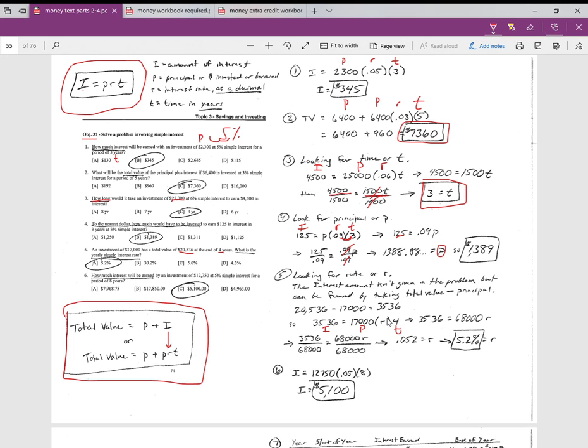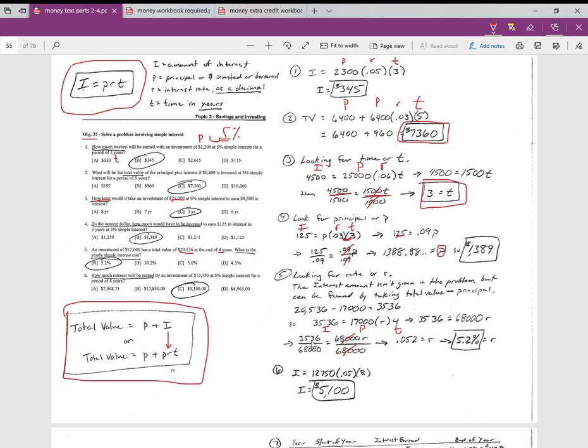So again, you follow the same steps. Take the two numbers on the side of the unknown letter. So we're looking for R. Take these two numbers and multiply them. So we keep the 3,536 over here. We take 17,000 times 4, gives us 68,000, and it's still times R. Now again, just like the last two problems, whatever that letter is being multiplied by, we divide. And we do that on both sides. So the R is being multiplied by 68,000. So we're going to divide by 68,000 here, but we also divide by 68,000 over there. These will cancel out.